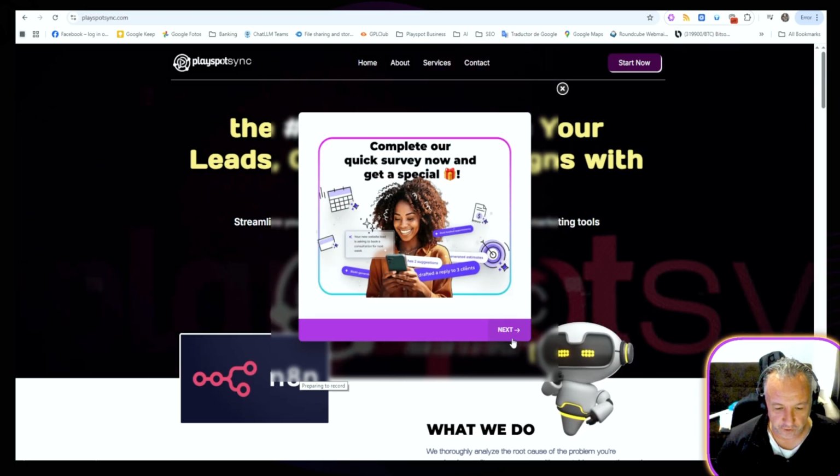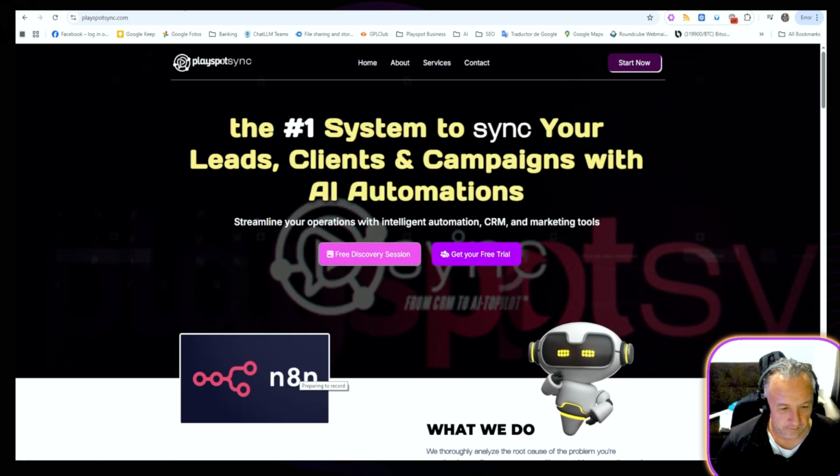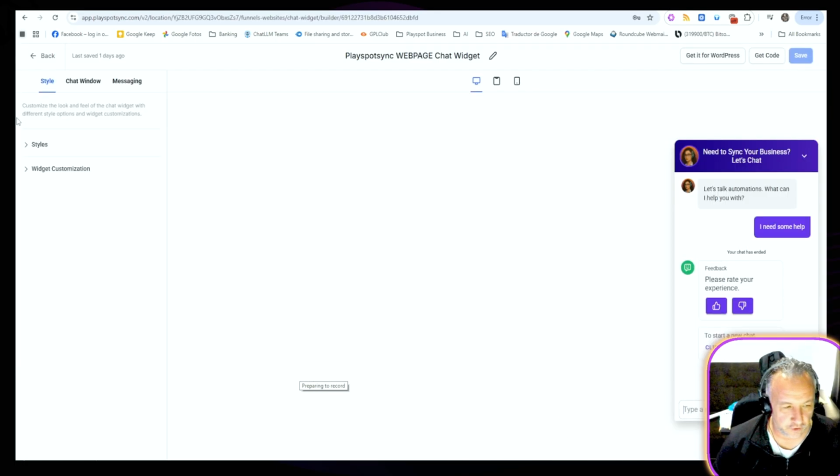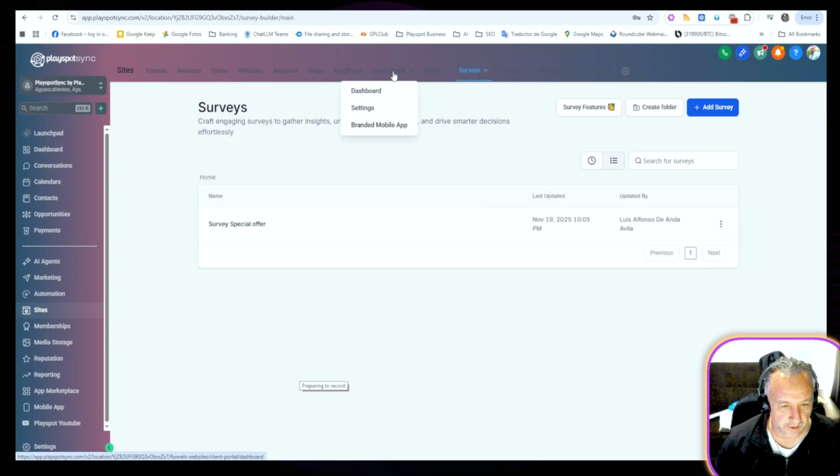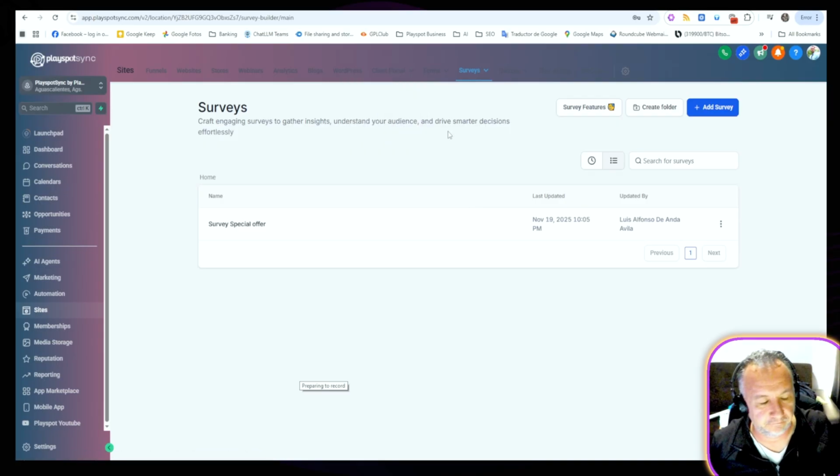This is a survey. So as you can see, everything is connected in one single place. Surveys, you can do all the surveys. You can do a client portal. This is very important because you can have on your specific work a lot of customers and they want to know what are the invoices of the last week, what are the invoices of the next, what is going to be the date of the next payment or whatever.